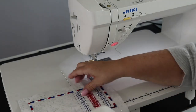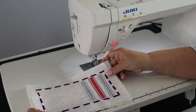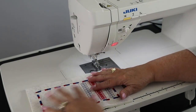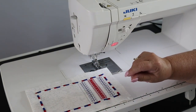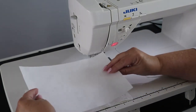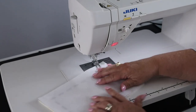So what we're going to do is put the batting to the wrong side of the front piece. It's very important that you layer it like this so that when we turn it right side out, we have them in the proper position. And then we're going to take our backing piece and lay it down right side on top of the piece that we've been stitching on.